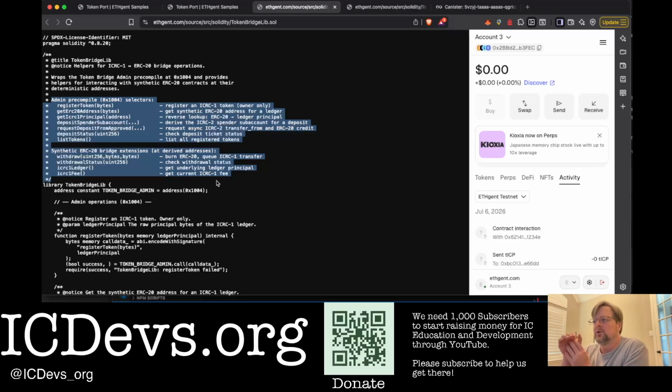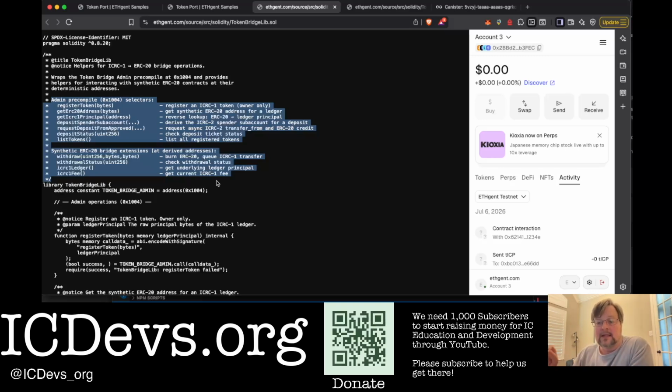Getting the ERC20 address tells you what the ERC20 contract is on an ETHGent network for USDC or BTC or ETH or ICP or SNEED. These other ones are helpers. They'll let you figure out where to deposit your tokens, what address you should use for that, to trigger the deposit from an approved account, and then also to check the status of that approval.